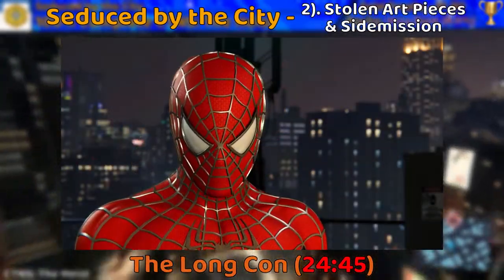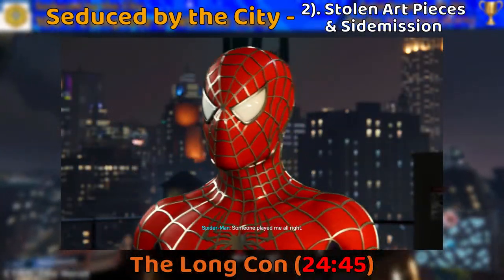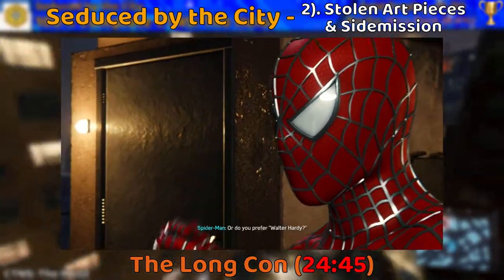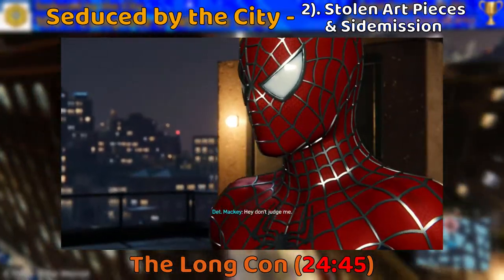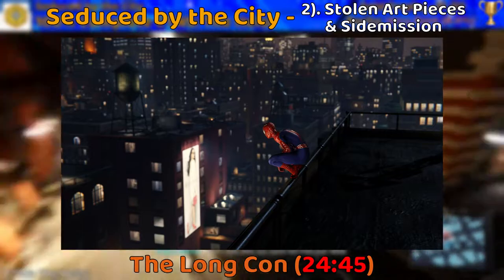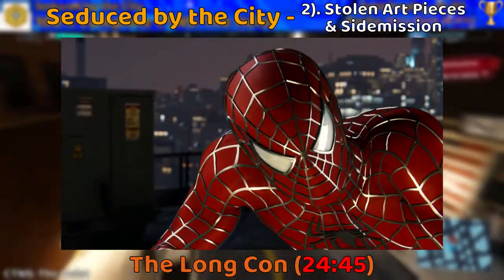The next thing that you'll need to do will be to grab all of Walter Hardy's stolen art pieces, which will coincide with the only side mission in the DLC called Like a Fiddle. There's 10 of them to find in total, and the side mission has no real objective other than speaking with a police officer atop the NYPD station rooftop, and this is also going to have its own separate trophy called the Long Con.